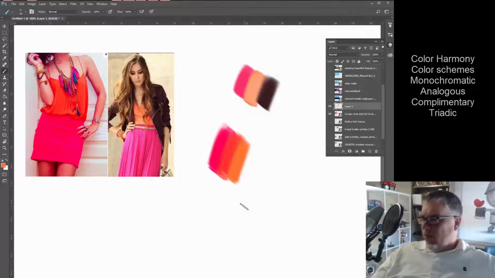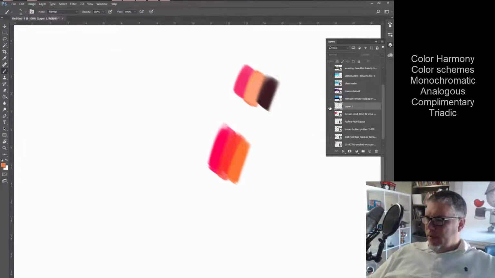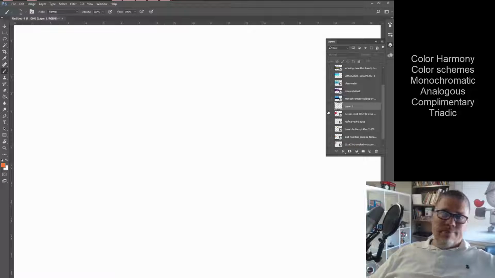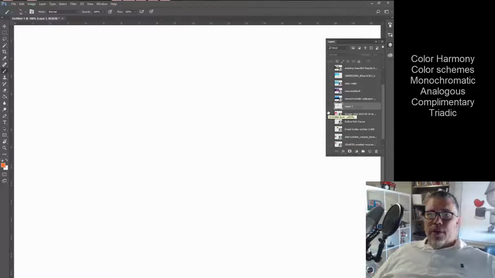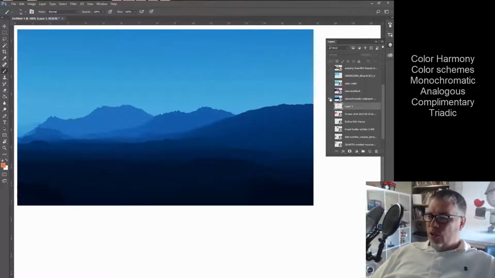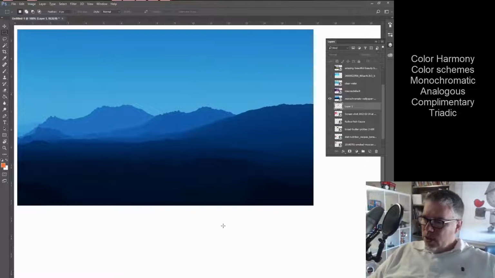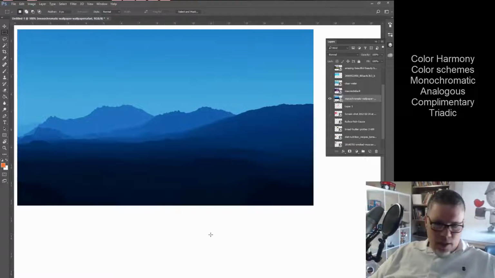And so now let's look at a couple of color schemes that we've actually assigned terms to, so that we can come up with color schemes that actually work, and we'll always have a good idea that they're going to work because we're paying attention and using a deliberate color scheme. And the first one is called monochromatic, and we'll see this sometimes even in nature.